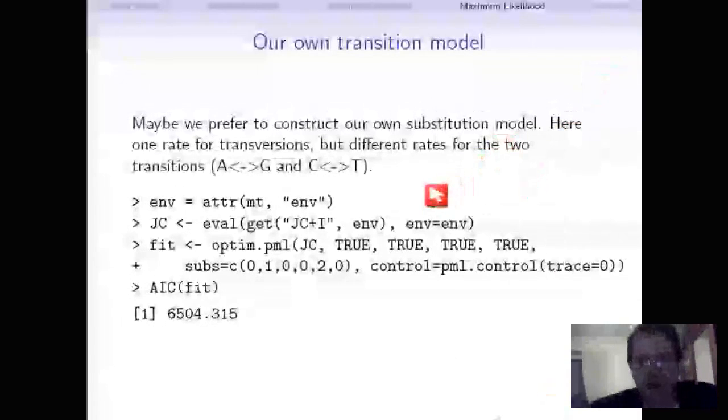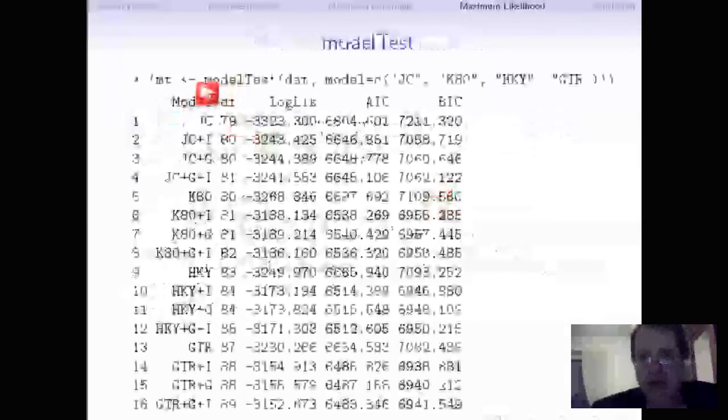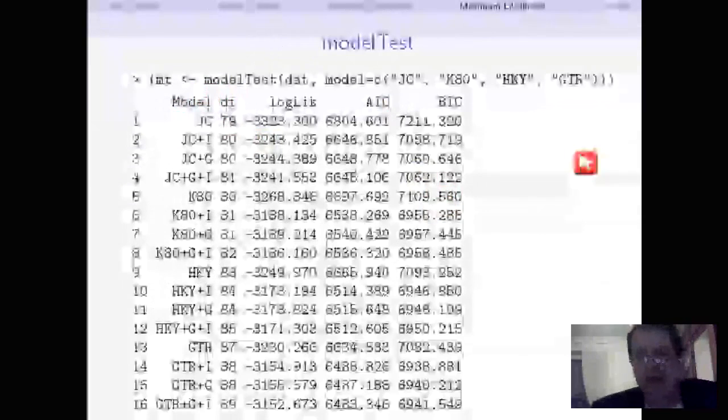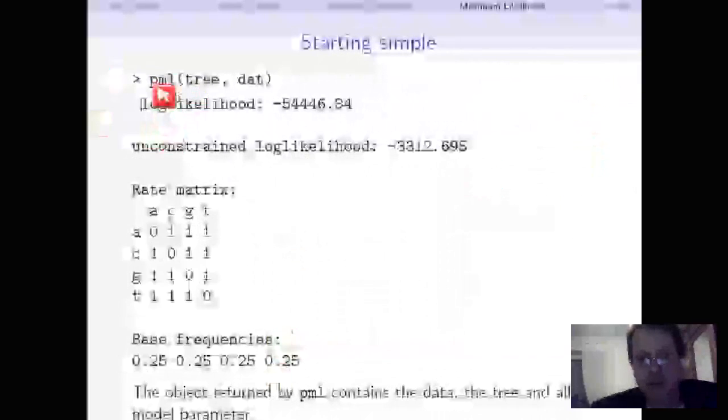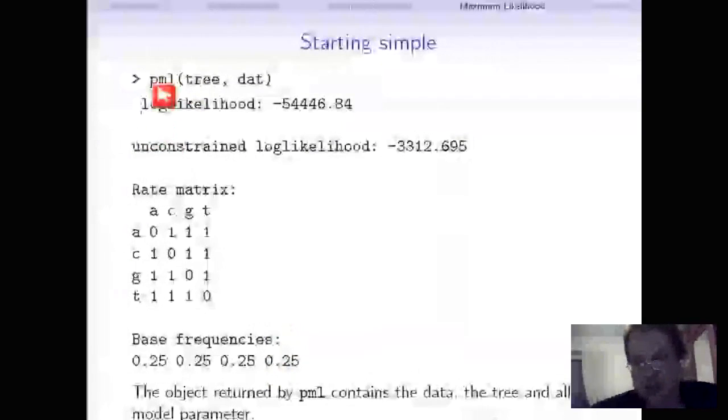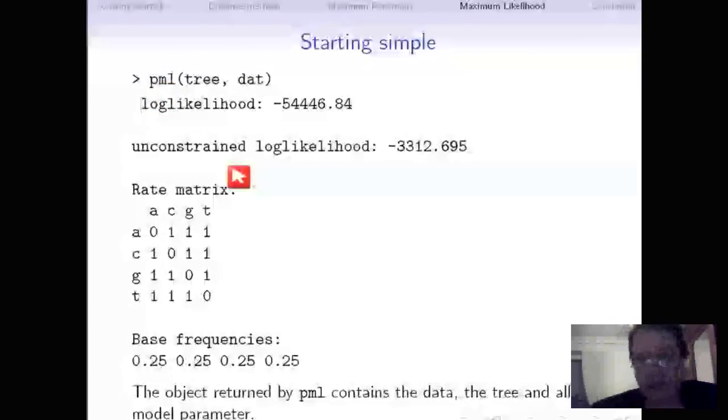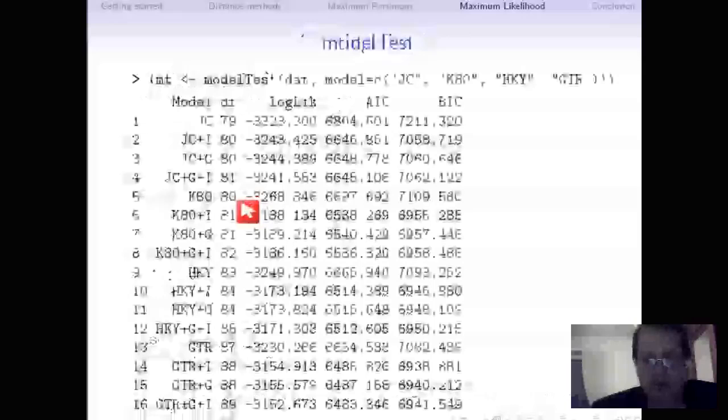So here is now a little bit of R magic, I would say, because when I compute these different models, the model I get back from such a function gives you a result which is printed, but it normally stores some information in the background. It would store the tree and the data also, and all the model parameters.